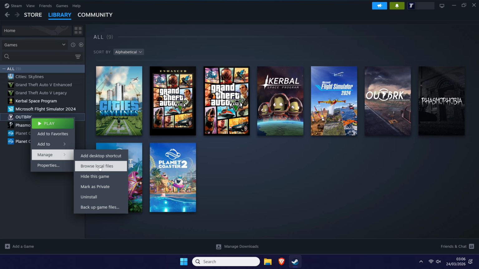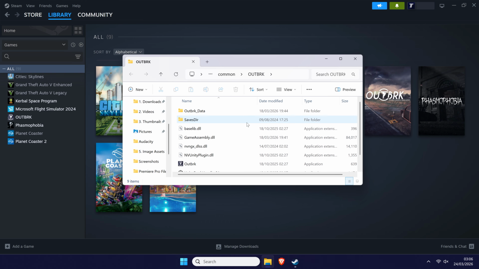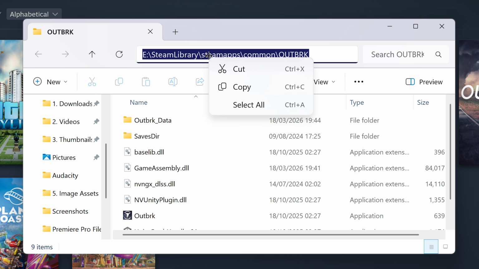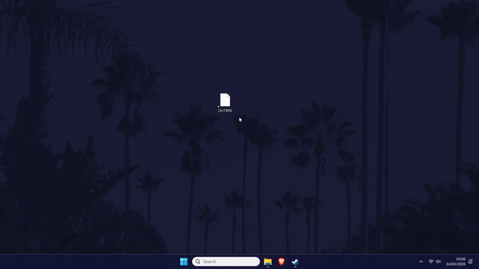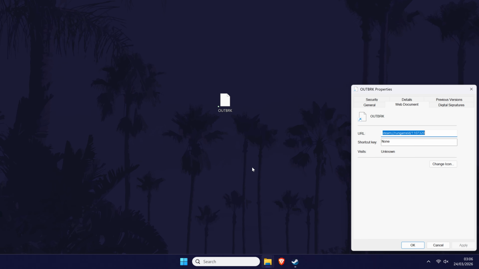We now need to copy the file path for this folder. You can do this by clicking into the address bar in the File Explorer when you see the cursor, for example just to the right of the icon on the left. Then copy this destination. Now head back to the blank desktop shortcut and right-click on it and choose Properties.